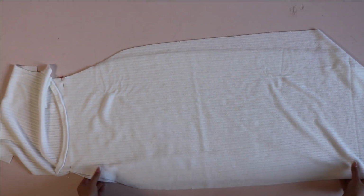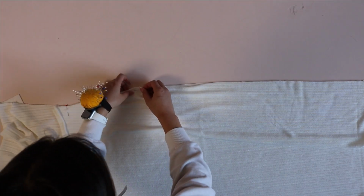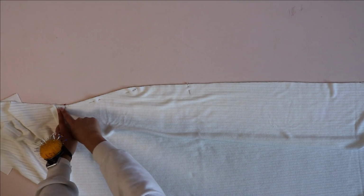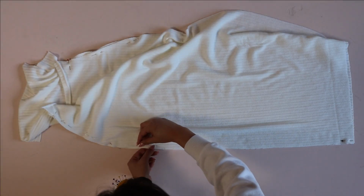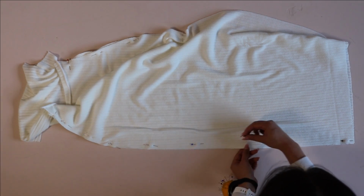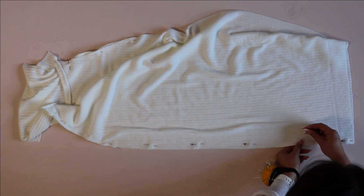Now if you are creating a slit, make sure you find those slit notches on the front and back of the dress and line those up and pin. And then you can pin above that slit notch. For the other side of the dress, if you are not creating a slit on that side, just pin the entirety of that back skirt to the front dress on that side seam.